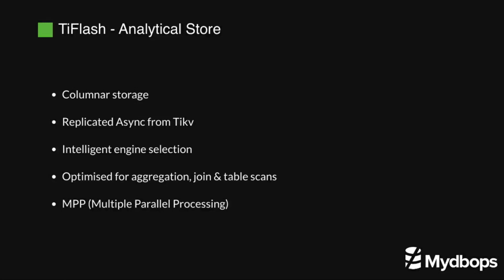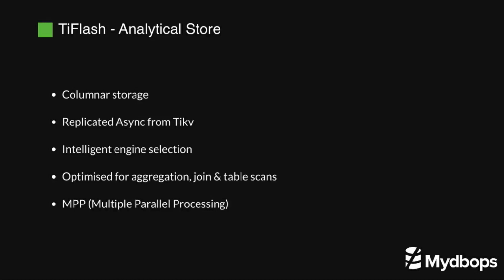And this TiFlash is optimized for aggregations, joins, and full table scans, usually for the analytical workload. It is optimized for parallel processing and not for concurrent reads, which means high concurrency cannot be handled by TiFlash. And TiFlash is an optional module. That means even without TiFlash, a TiDB cluster can function.